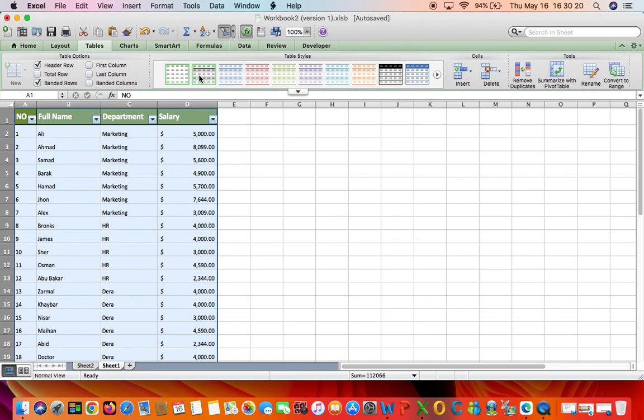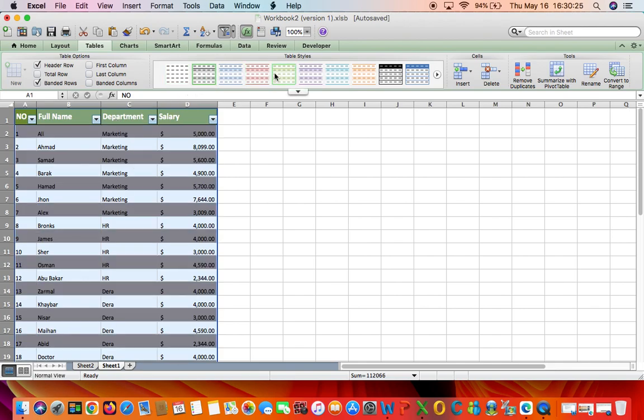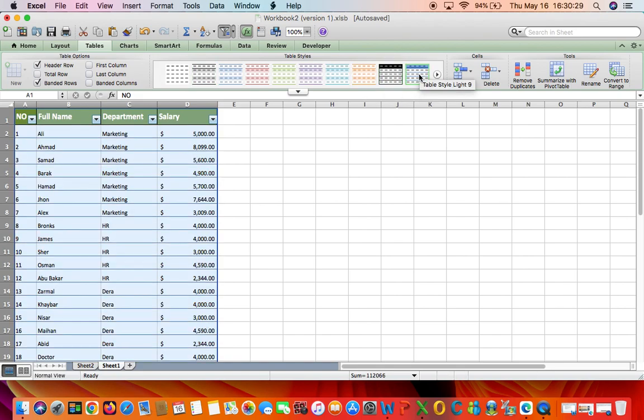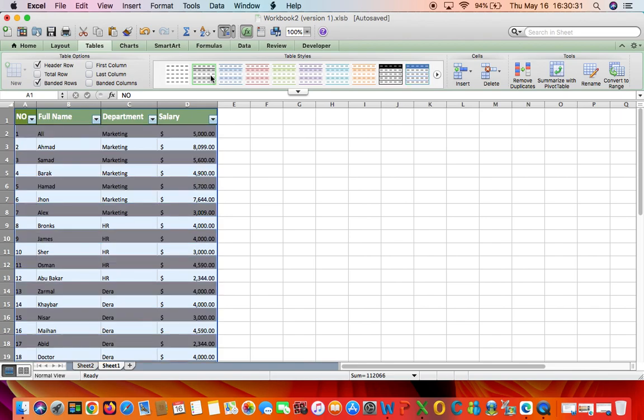It gives you a filter with a specific design, whatever you prefer to keep. You just select, let's say, this one. So you just have the filter and a simple design of your Excel sheet.